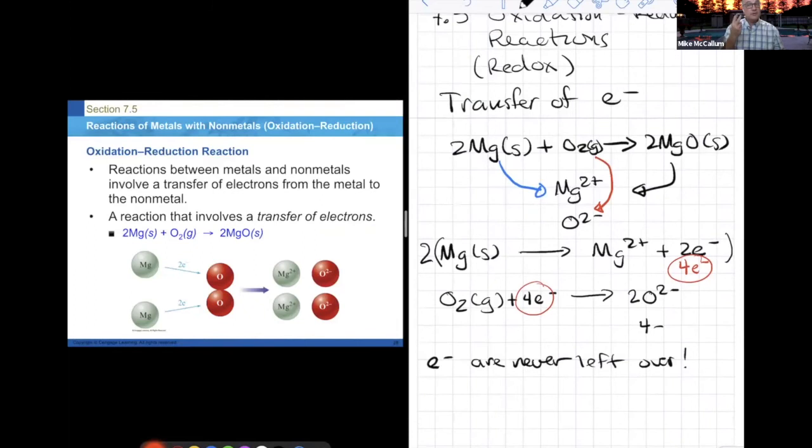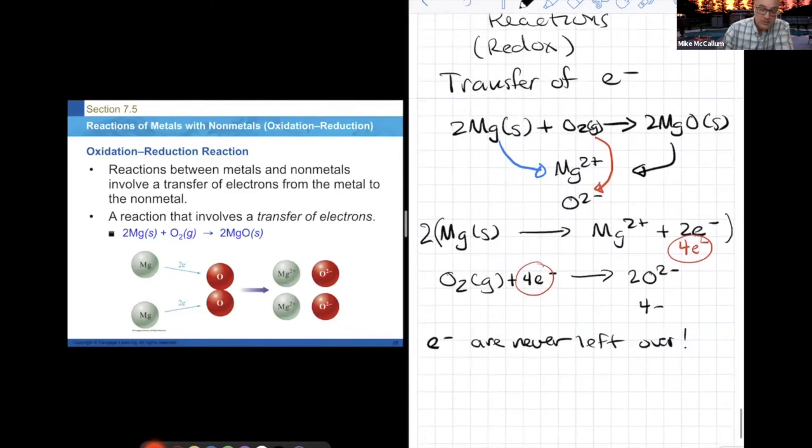So the reason why there's 2 magnesiums for every oxygen molecule is that the oxygen molecule half reaction has 4 electrons. Each magnesium half reaction has 2 electrons. So in order for the electrons to balance, we need this one twice. Right? Does that make sense? That gives the overall reaction. That's really, in a nutshell, how you balance these complicated oxidation reduction reactions. But as I said, you're not really going to be responsible for figuring out how this works right now.